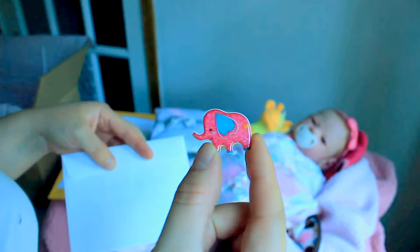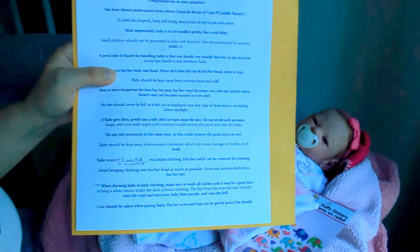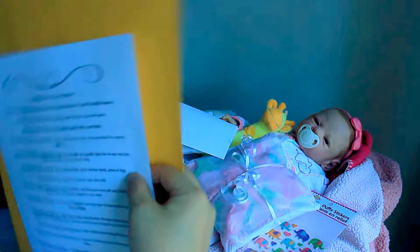I'm going to grab another little elephant sticker — this one's pink, how cute is that? I'll stick that on there. These are my care instructions — just a quick little rundown of how to take care of them. And I do have a little 'Adopted' stamp that I put on. The stamp's getting a little old so I think I'm going to have to order a new one someday.